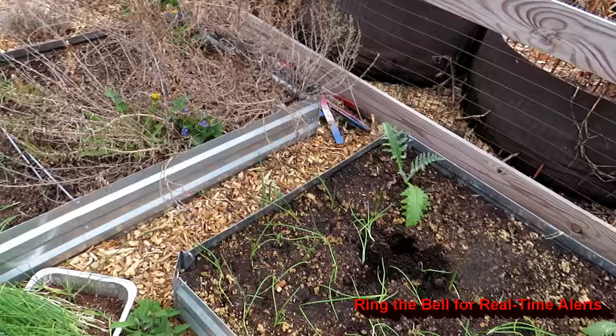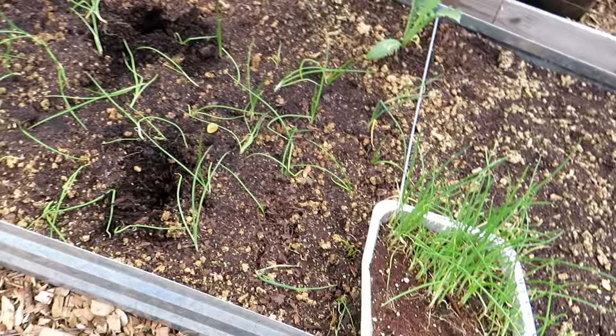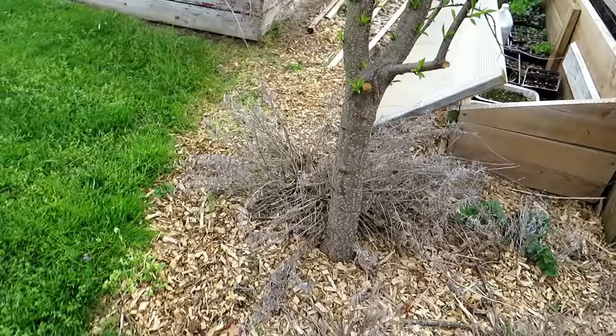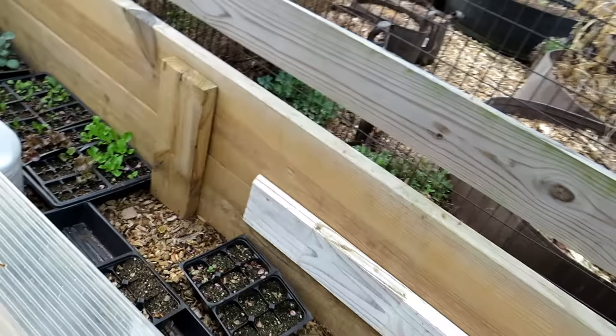When planting your onions or leeks, you want to water every other day for a good 7 to 14 days to help them get established. My onion seed starts look good now, but you can see a lot of die-off down there because I forgot to water them — I had to wait a couple of weeks for them to recover. I have probably five more trays of onions and I'm going to push the companion planting idea that the more onions and garlic you have in your garden the fewer pests you have — though I'm not 100% a believer; you have to get the right companion plant for it to work.